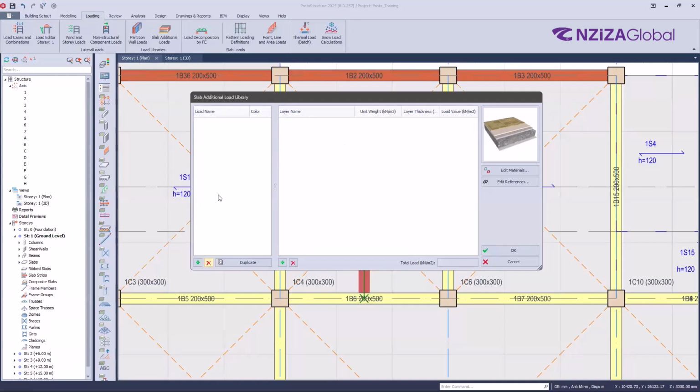To add a load, you have to use this add button here. Click on it. You will give it a name. You can call it any name that you want. Let me call it slab additional dead load, maybe.